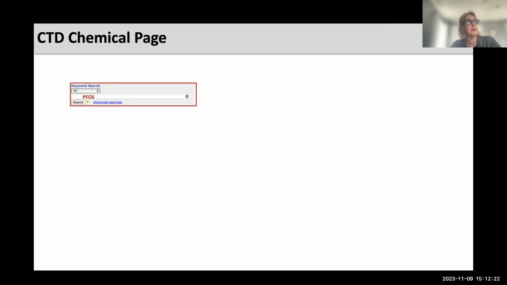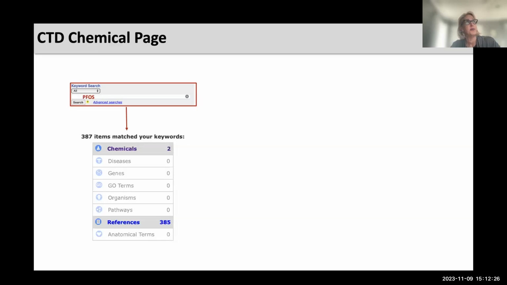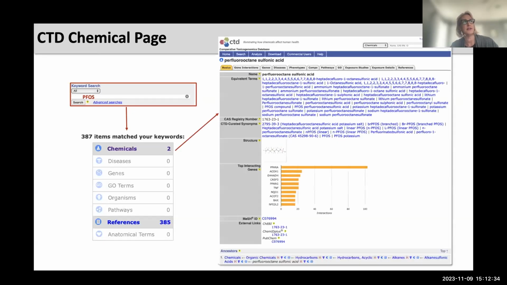If you were interested in a particular chemical like PFAS, for example, you could do a keyword search and see categories of data that are in the database. And in our case, if we went to the chemical page, you would see something like this.